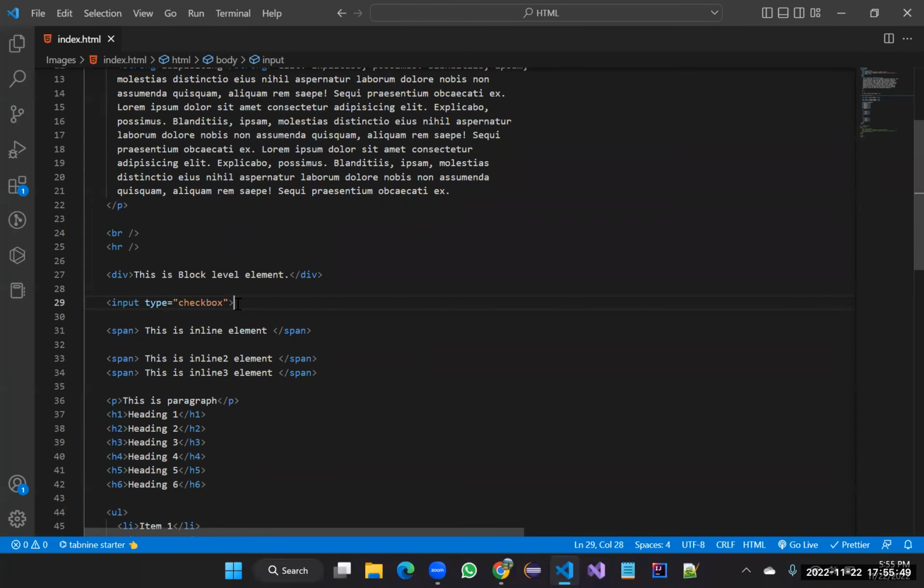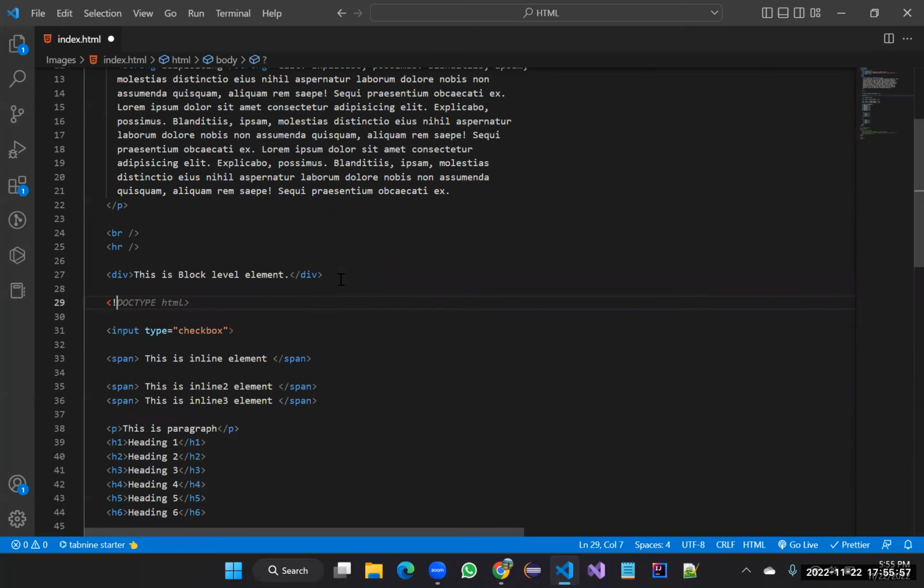So you can explore them in the documentation. I suggest you to follow these Mozilla docs, otherwise called MDN docs. These contain all the original research code that is present in HTML, CSS, and JavaScript.